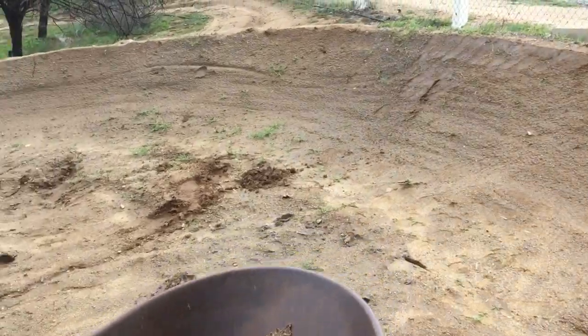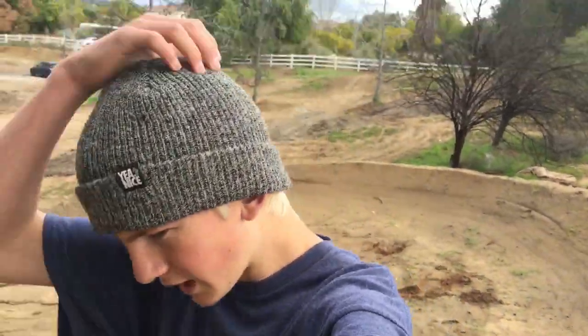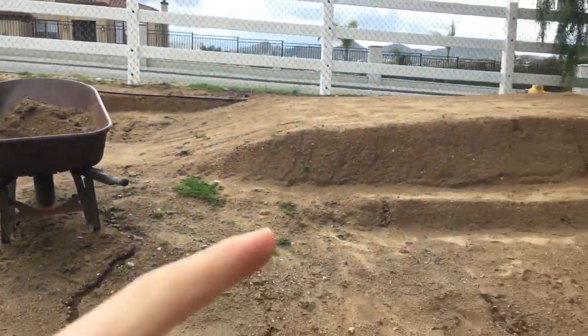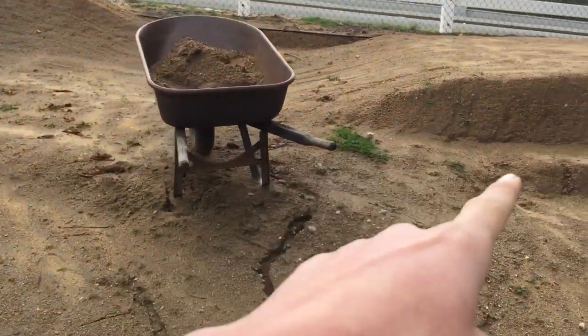Now up at the top, so this is what we're gonna do. So I don't know if any of you guys have seen, we have the normal start pad. It goes around a 180 turn, and you go through there and you turn around. It's a pretty good line, I like it, but we're gonna change it. So what we're gonna do is we're gonna extend, and get down here. That pad is gonna get extended to like right there.